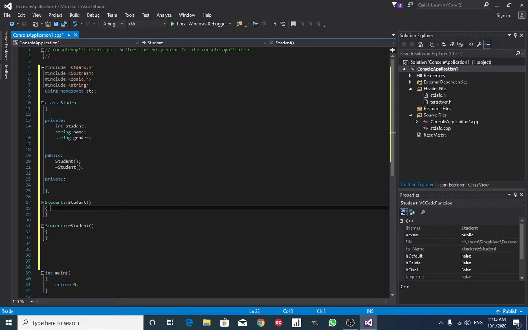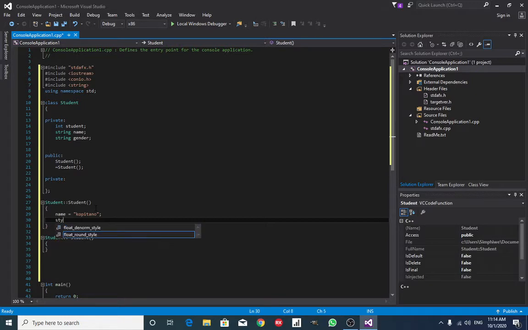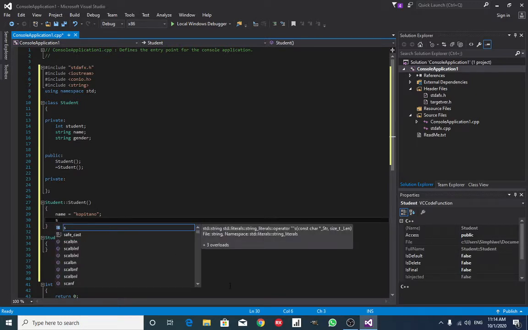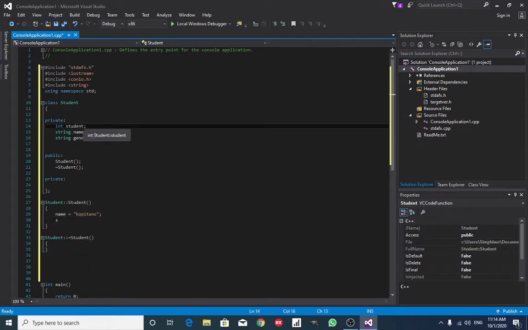For example, here we know that we have name. We have included the name. I can say name equals, and write anything here, so that it's like this. I initialize here and I come and say my student. But over here I'm supposed to write a student number. Sorry, a student number. I can say student num, just for simplicity. And this private is gone because I've already included mine.